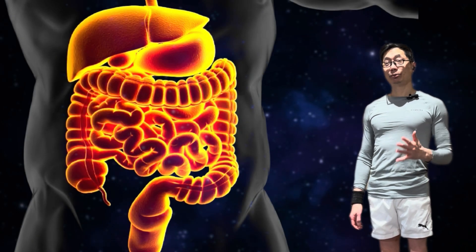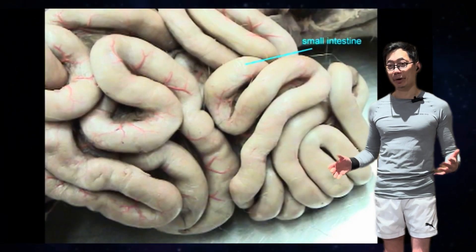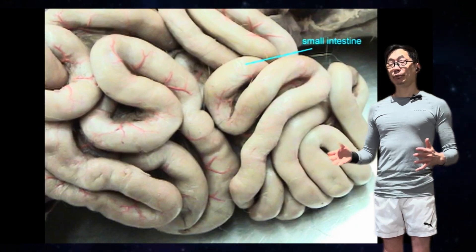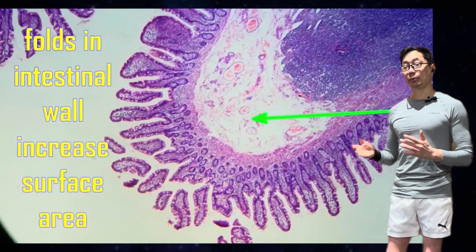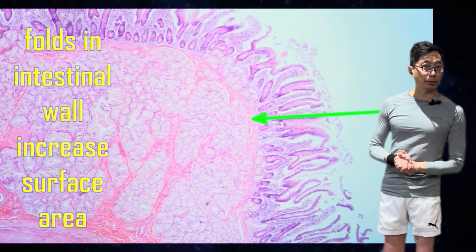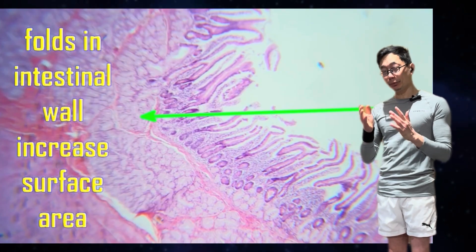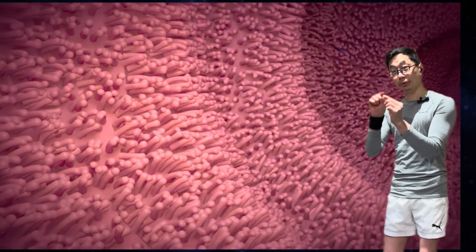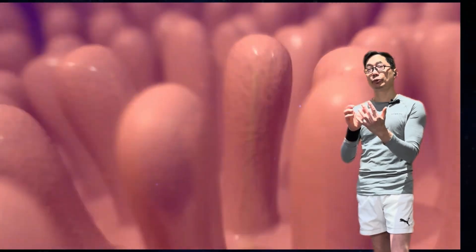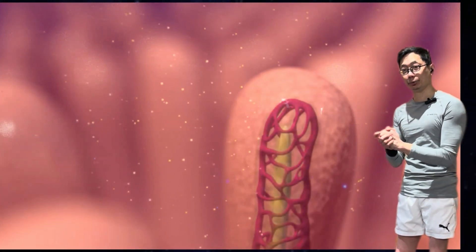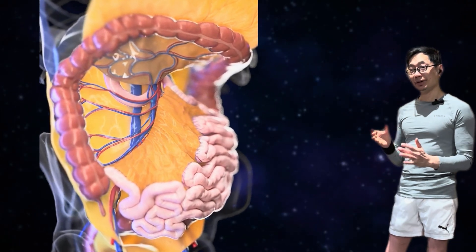The small intestine is the longest part of the digestive tract because it is the main area of absorption, and longer means we have more time and length to absorb nutrients. Furthermore, it also has increased surface area due to the tunica mucosa having folds called circular folds. When we zoom in on these circular folds, we would also see that on top of the folds, they would have microvilli which would further increase the surface areas for absorption.